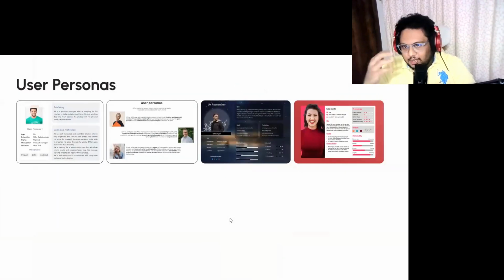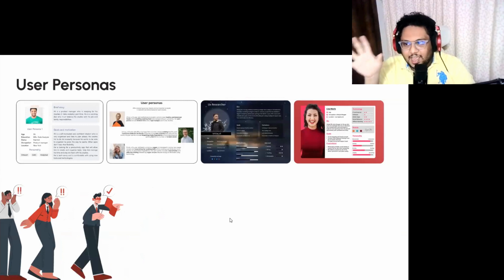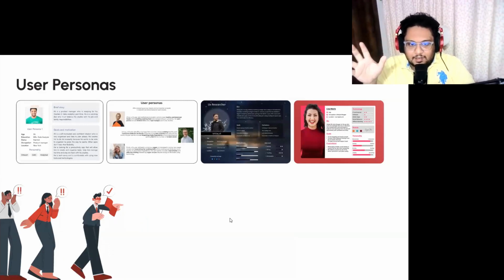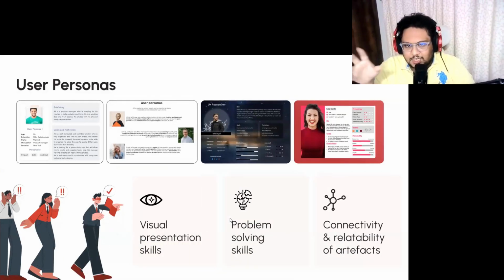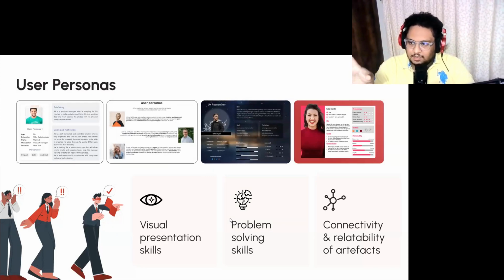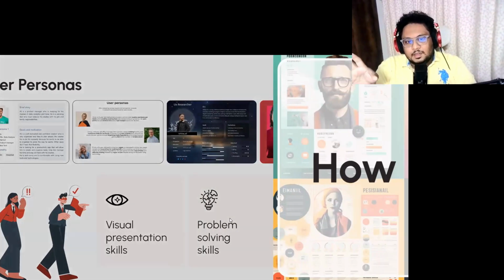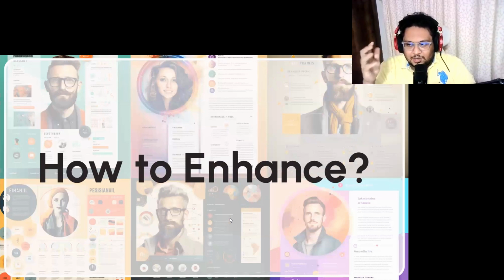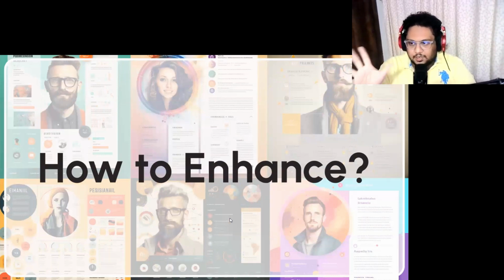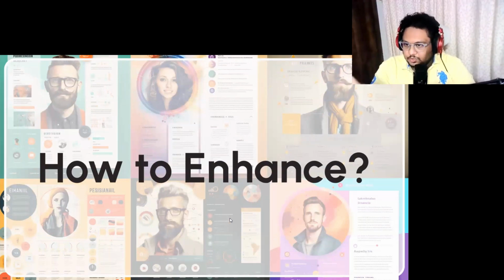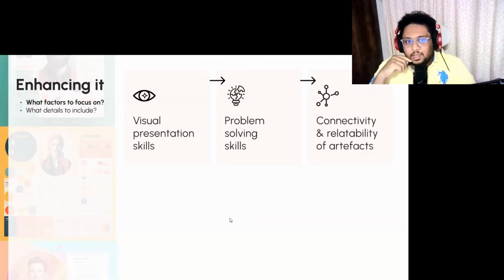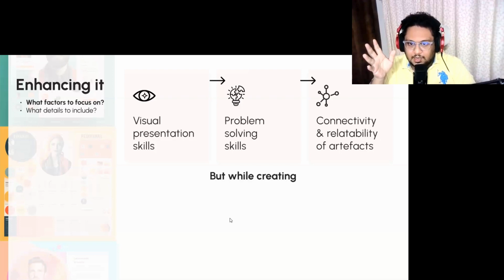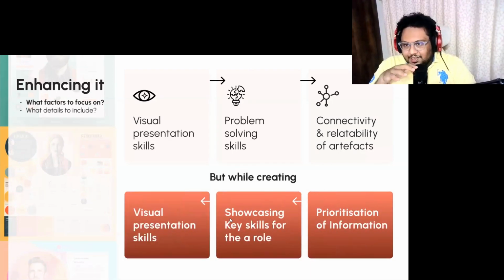So now if we look at all the personas, we are actually looking at three major things which are lacking in most of the personas which are available, right? Now, how do we enhance them, or follow short tips to actually make those goals work? Now, when we try to execute the same skills, it's not in the same sequence. When we are creating it, it's the other way around, right?